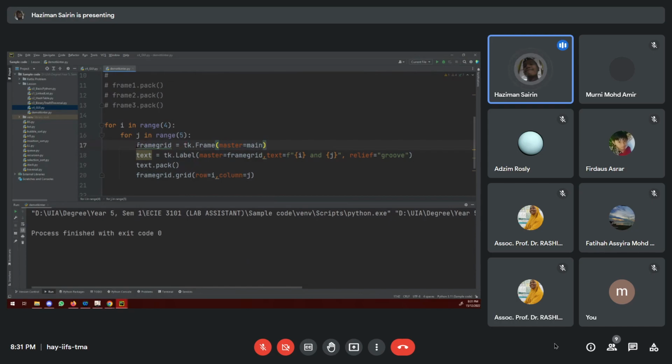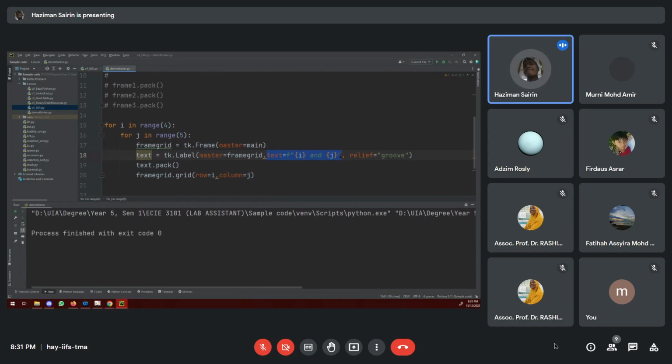So basically, each frame grid is mastered under main, the main window. And we have here the text label. The text is basically a label which is created under the master, the frame grid, the first one. And we have text equals, okay, this one, we just put the string inside the label.